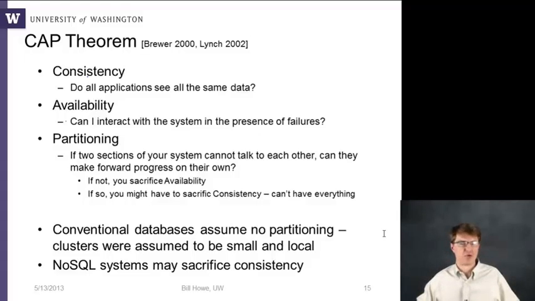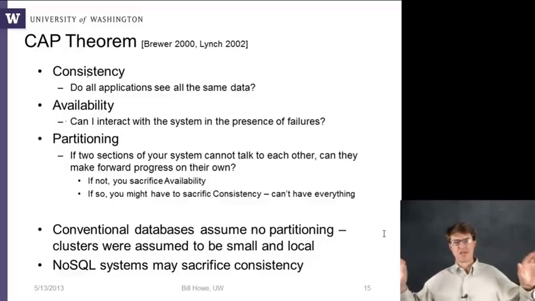But I don't really like thinking of it that way. And Eric Brewer has also described that maybe that's not the right way to think about it. The reason is because it's not clear what it means to choose consistency and availability at the expense of partitioning. Okay, so what is partitioning? Partitioning means, well, if you've got a big distributed system with hundreds of nodes, hundreds of servers all communicating with each other, and some segment of them lose communication with the other servers, can those two segments still make forward progress in the application independently and sync up later?